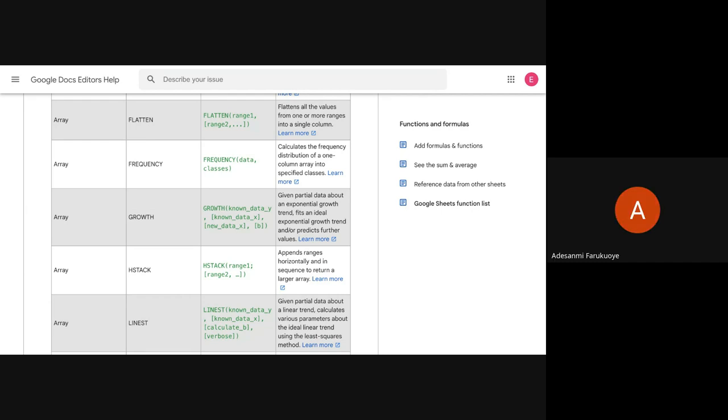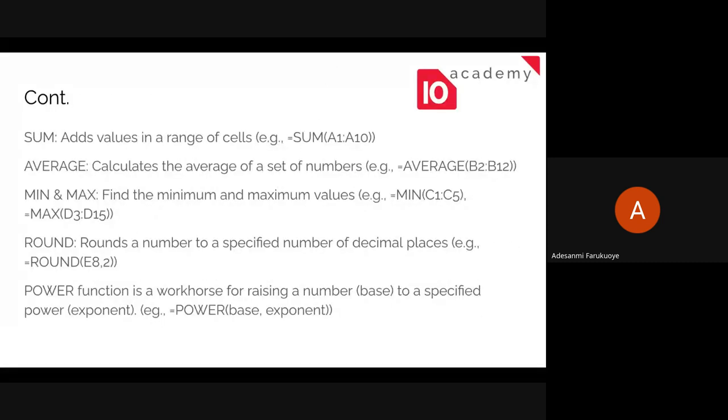All right. Good morning, and thank you for the presentation. I just joined not long ago, and when you were showing us the Google Sheets, you said we should not forget to use the equal sign. I don't understand what you mean by equal signs, so can you give more explanation on that? Thank you.